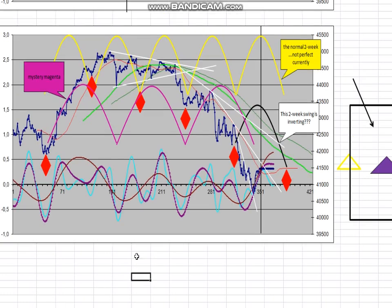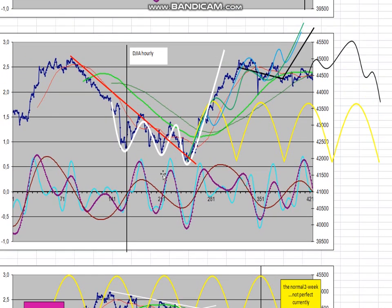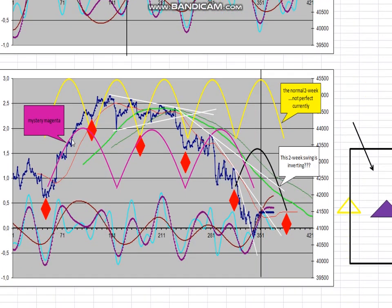And looking at the hourly data for Dow Jones Industrial, we have a steepening of trend with these white trend lines, and in this last move I'm seeing a 3 drive bottom formation down, meeting resistance, a lower low, breaking out, but back testing with an even lower low, and then we'll rally. It's like this bigger bottom formation at the previous correction: up, resistance, lower low, breaking out, but back testing with an even lower low, and then we are clear to rally. So the 2-week oscillation in yellow is kind of working.